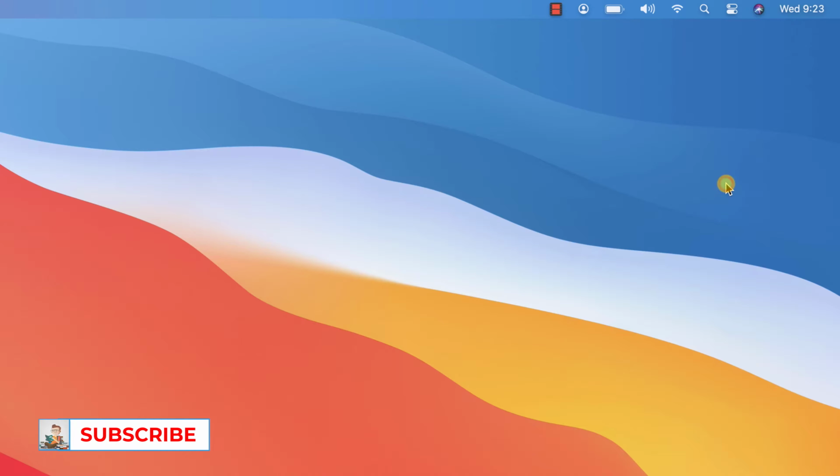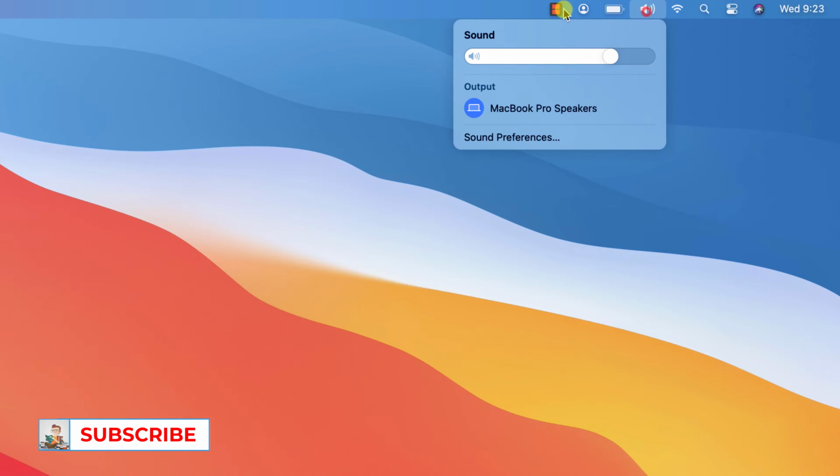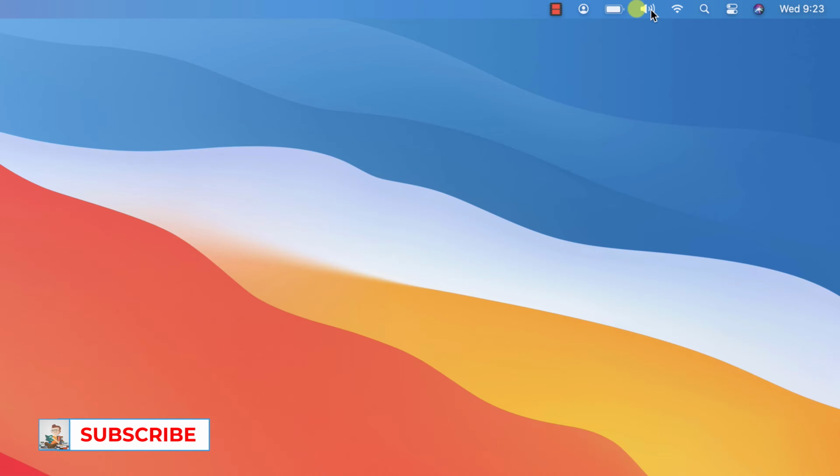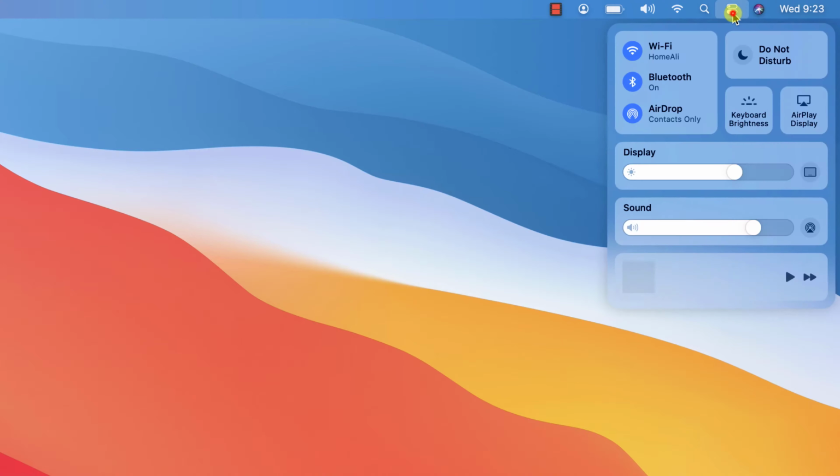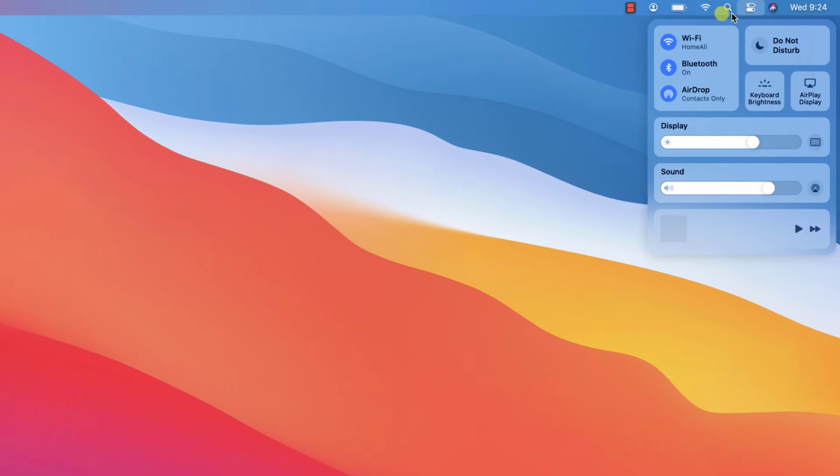But what if you wish to change the place of the volume or remove it from the menu bar on macOS Big Sur? For you to move the icon or remove it, go again on the control center icon. Now click the volume again, and when you try to drag it to the menu bar, it will disappear. You can now move it on another place or just remove it. This is how you add or remove the volume on macOS Big Sur.